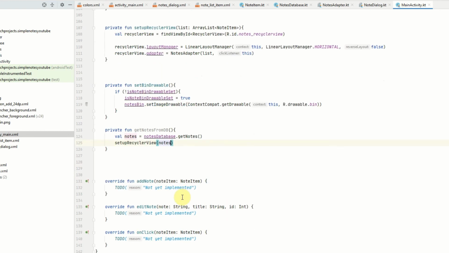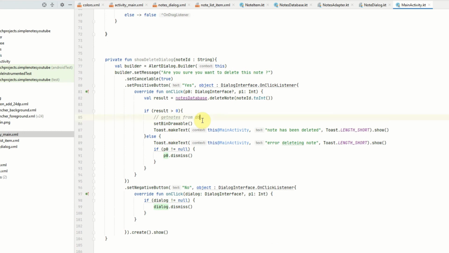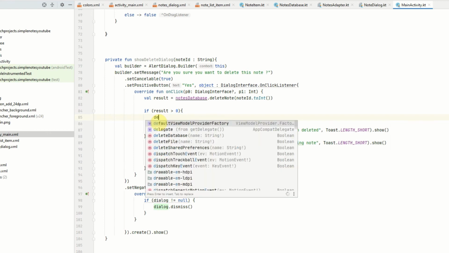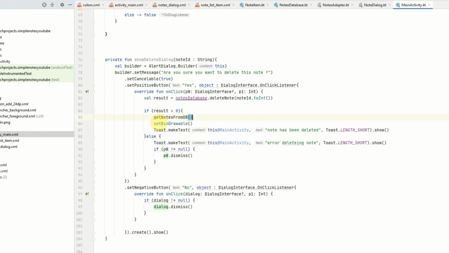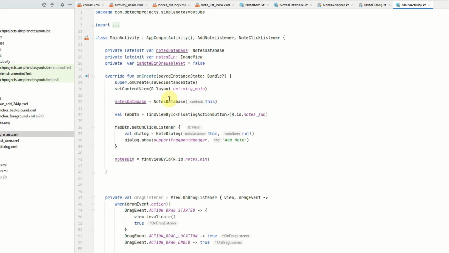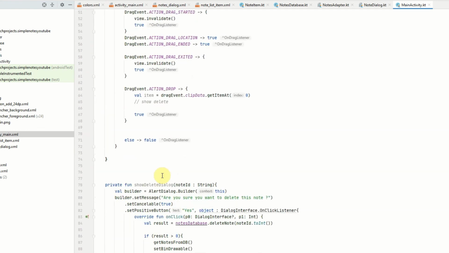If it's empty, the RecyclerView will handle that. It will just show an empty list. And then we can call this in our delete dialog. So getNotesFromDB. And then we can also call this in our onCreate. So when the main activity is created, we want to fetch the notes from our database.